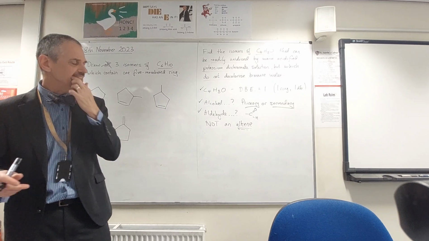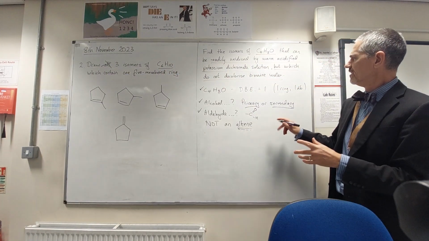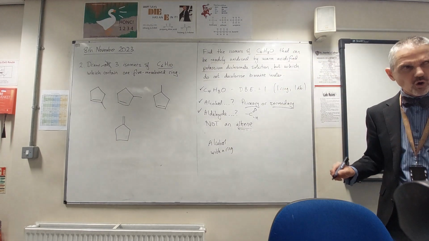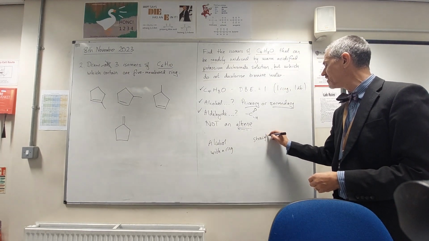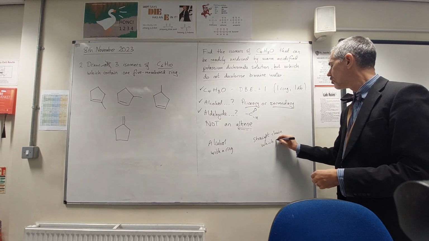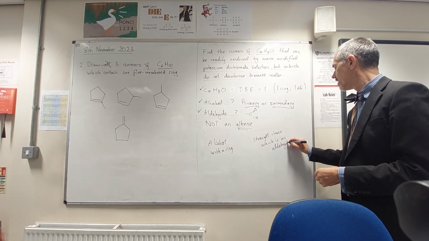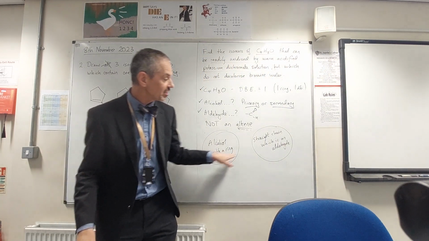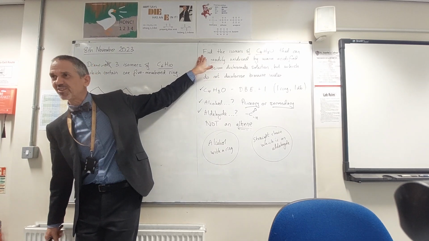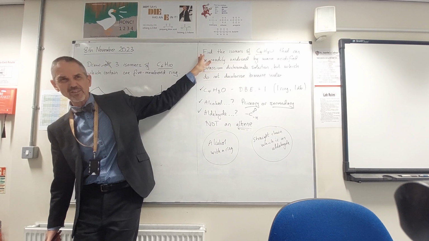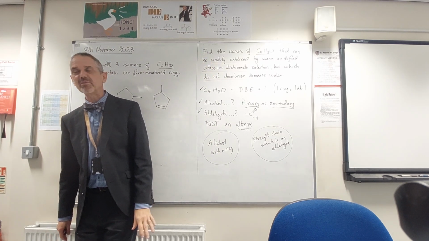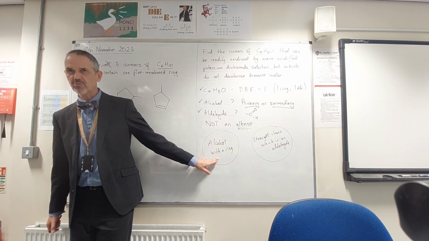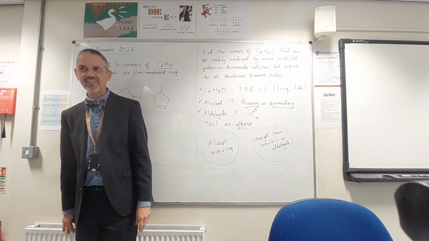So what I'm thinking is, it's either going to have to be an alcohol with a ring, or it's got to be some sort of straight chain molecule which is an aldehyde. Now it's a lot easier to produce my isomers based on those two ideas than it was based on the formula alone. We could have been fiddling around. There are about 20 different isomers of C4H8O. We could have been drawing isomers for a long time and not got anywhere near the answer. Whereas now we know it's either an alcohol with a ring or it's just a straight chain with an aldehyde.